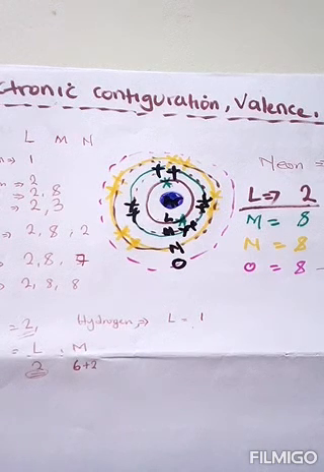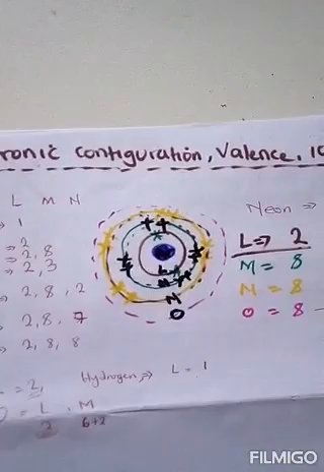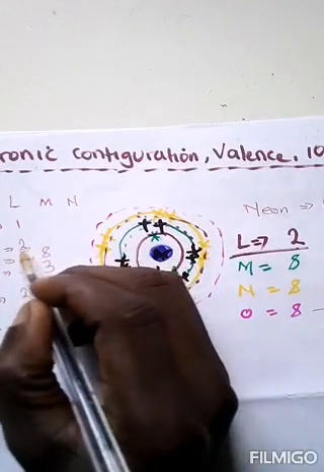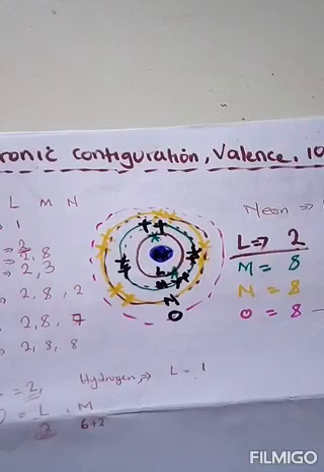So the point that I'm trying to drive to you is that for an element to be stable, it depends on how many shells it has. If it has 2 shells, then it must have 10 electrons. If it has 3 shells, it must have a maximum of 18 electrons. If it has 1 shell, it must have 2 electrons. So what do we come to realize? Helium just has 2 electrons, and it puts those 2 electrons in shell L, and shell L just needs 2 electrons, so it is stable.